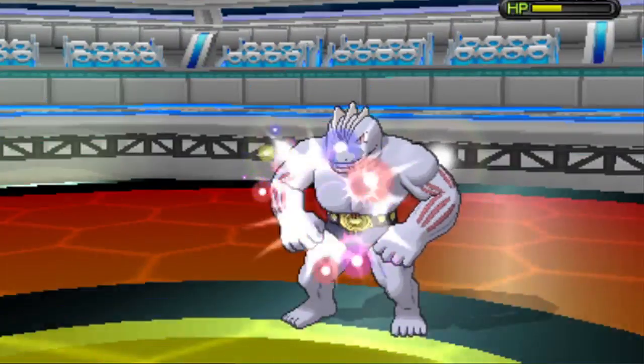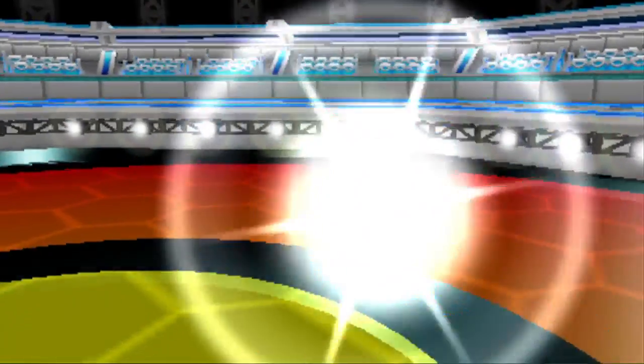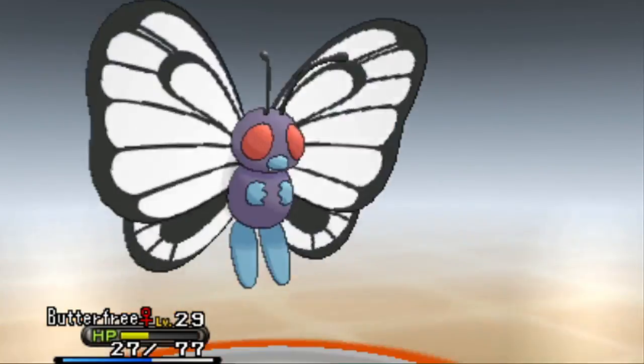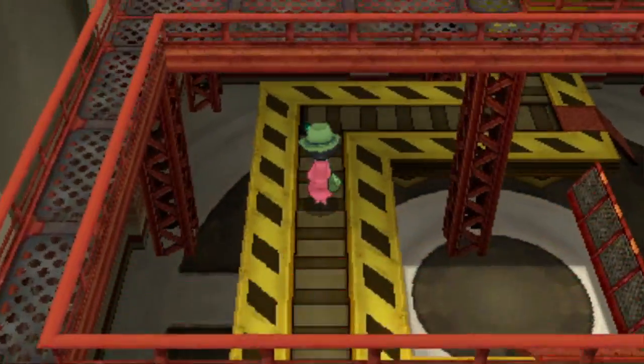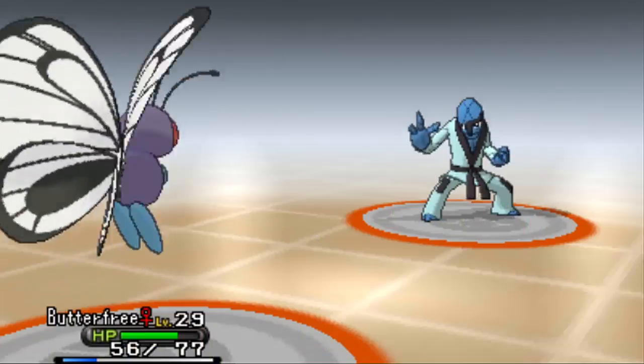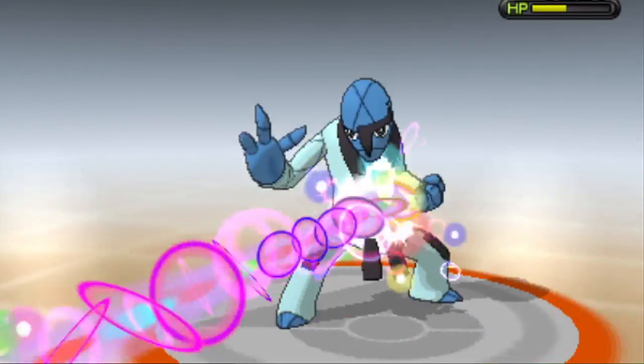While some of the gyms are still pushovers that you can steamroll through with one over-leveled Pokémon, many of them require a more sound strategy to get through. Not to mention a few of them had decent puzzles that made them more engaging than just moving through a set of corridors. The crucial battles feel well-balanced, providing fair challenges that require well-rounded teams to overcome.